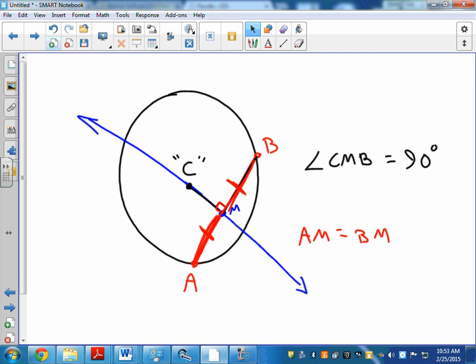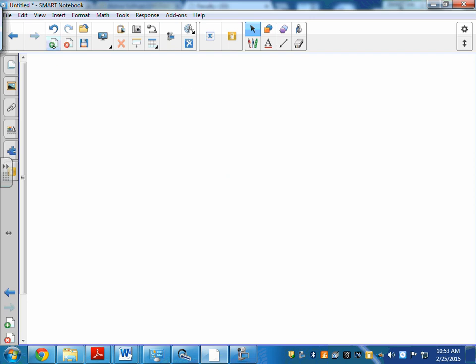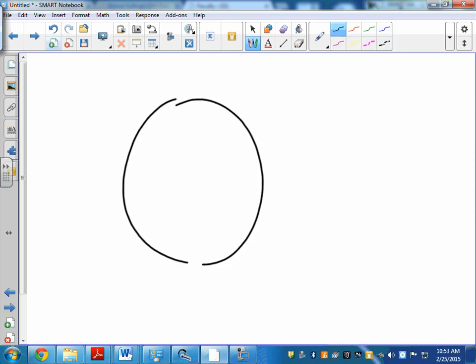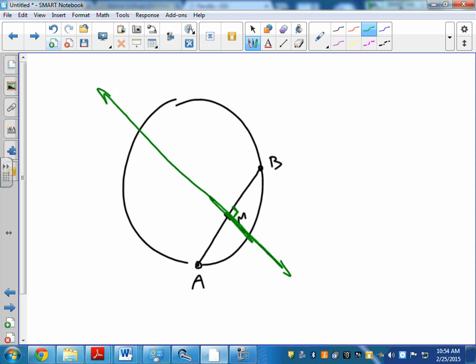Okay, and the last idea is, again, almost the same picture. So we have a circle, we have a chord, we have a line that's going to be bisecting. So we have to think, okay, so here's the midpoint. Again, I'll label these A and B. Bisecting and perpendicular. So draw a line that is the perpendicular bisector. Remember, we've done constructions on how to make this line. This line must, according to this last theorem, theorem 58, pass through the center of the circle. So wherever the center of the circle is.